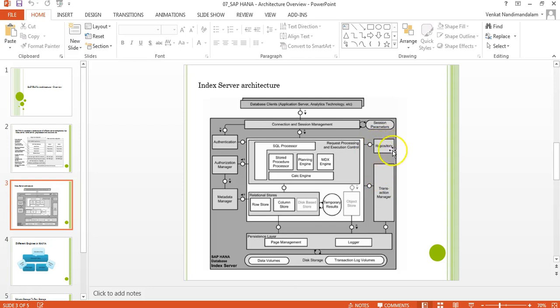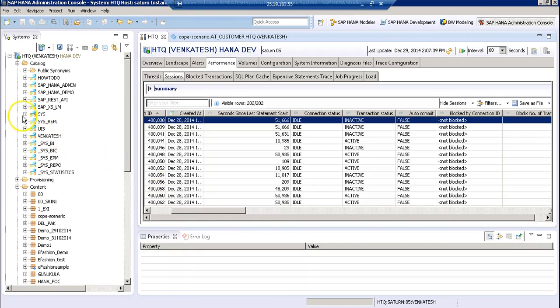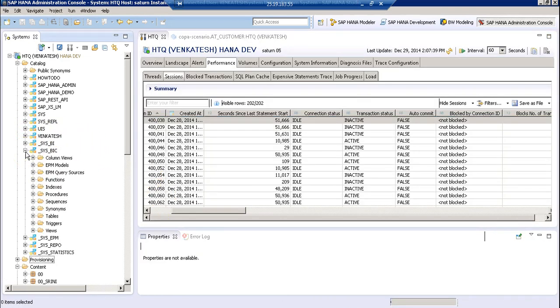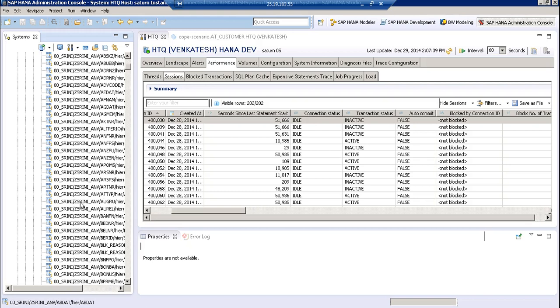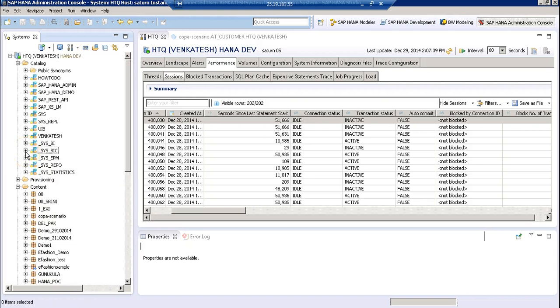And you also have the repository component here. Repository means metadata for all the objects you have created in the system. All the metadata will be under the SAP BASIS schema. If you go here, you have the SAP BASIS schema, and you are going to have all the objects' metadata information here. If you go to column views under the SAP BASIS schema, this is where you have all the metadata for your modeling objects. In the same way, system-relevant metadata will be under sys_bi as well as sys. These two schemas will hold system-relevant metadata information, and the SAP BASIS schema holds modeling-object-relevant metadata information.